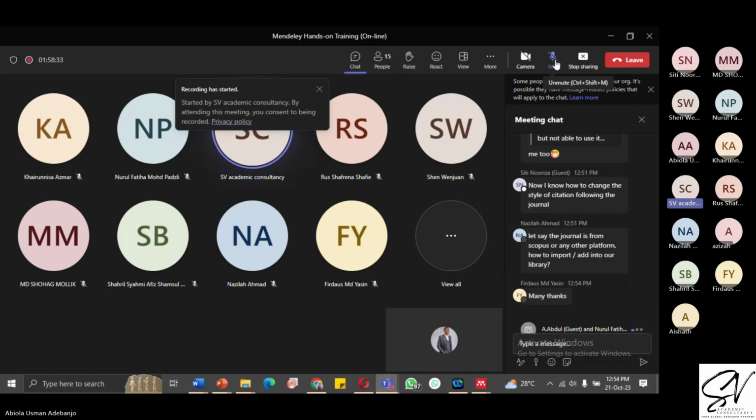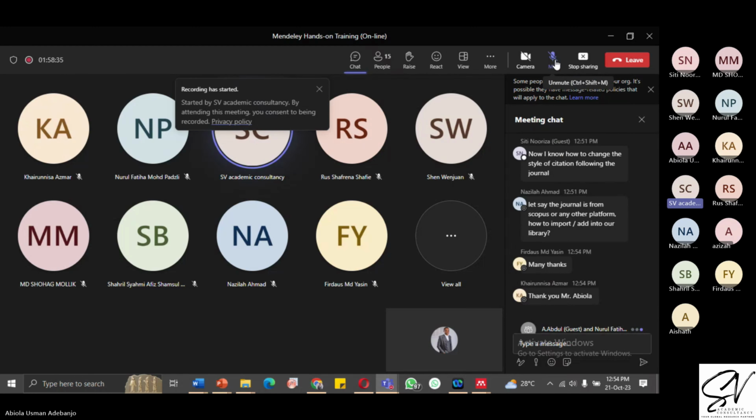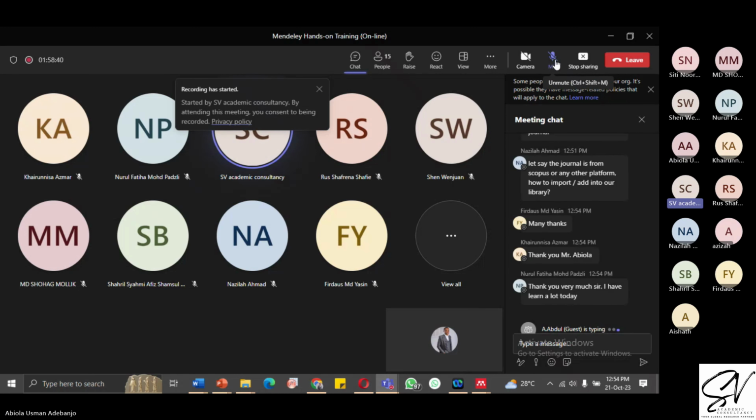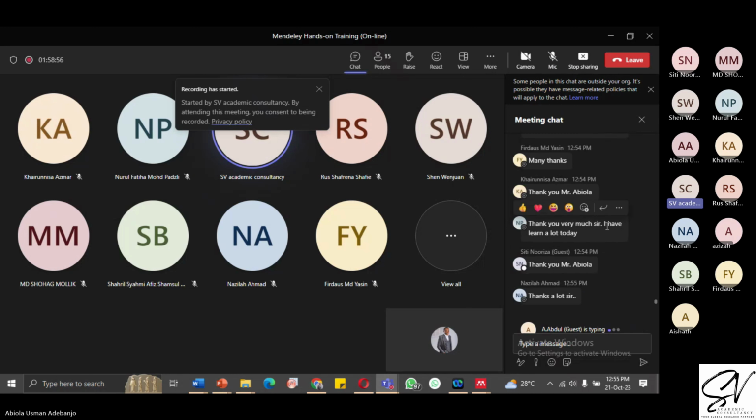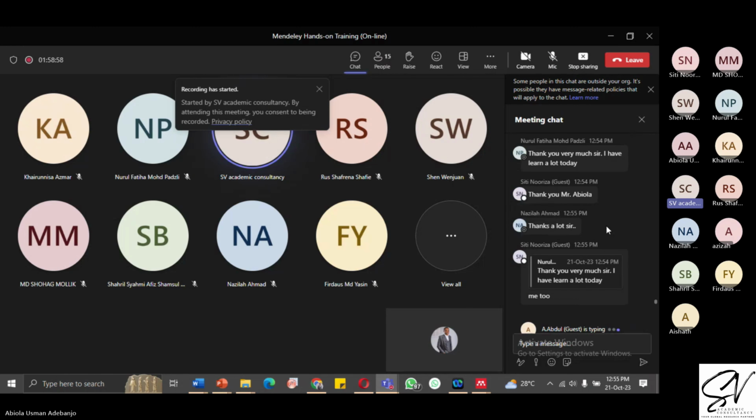Okay, thank you, Engineer Abiola, for your wonderful session, for sharing your expertise. This question is a little bit of an add-on to Nazila's question. Basically, Scopus or any other website that we mentioned are databases. Scopus, ISI, or Clarivate are databases where we are going to read our articles or where later we are going to publish our articles. They are collected in the database.